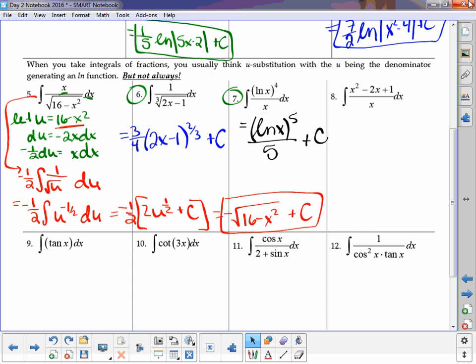Chain rule would reverse. To counteract that, whenever we have something more than just x, we have to do u sub, because otherwise we're neglecting what happens. Does that make sense? The integral of -1/3?